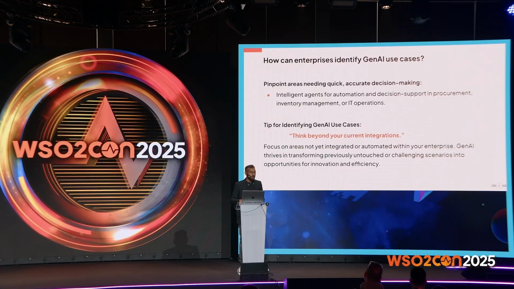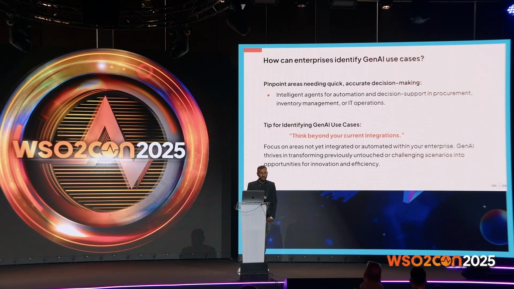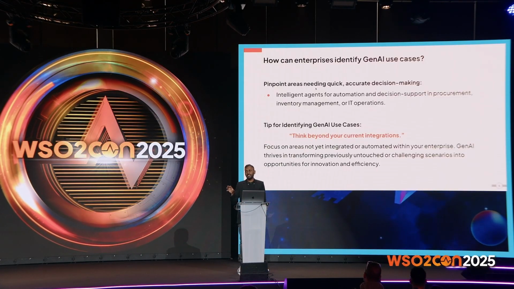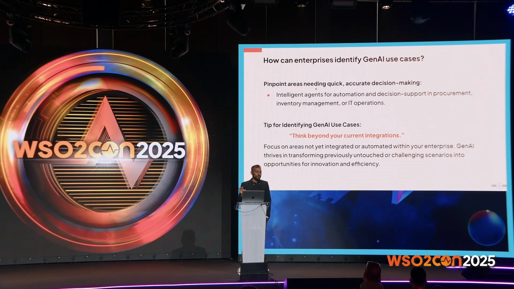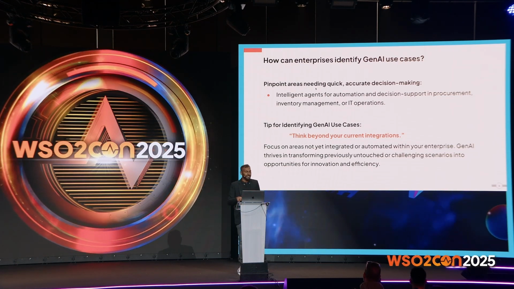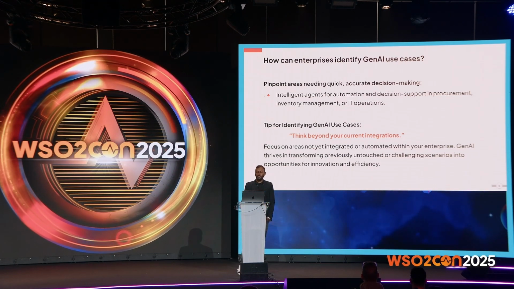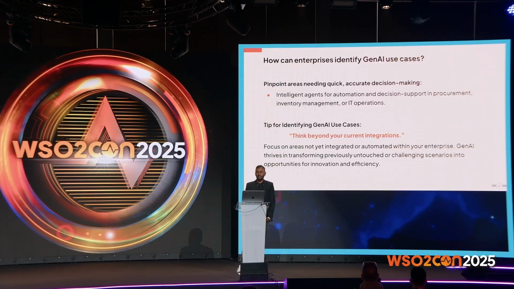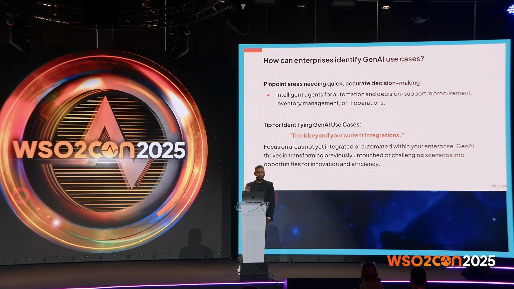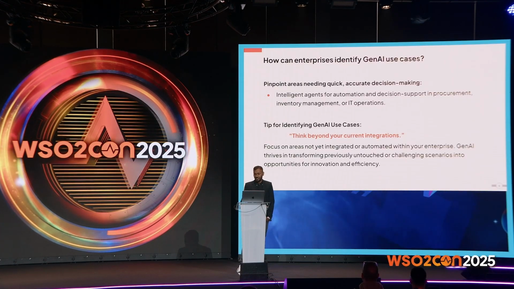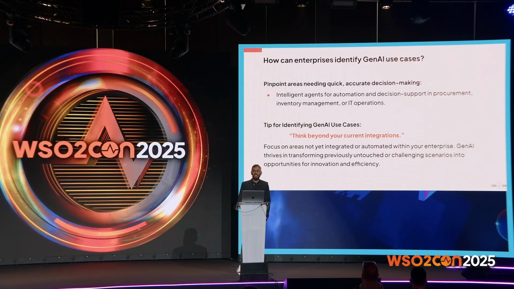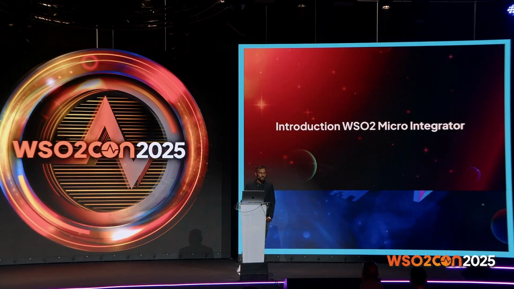Then we can integrate those AI applications into your enterprise using our integration platforms. So basically you need to go and see what the untouched areas in your particular enterprise are, that you didn't think this particular thing would help with, because it needs a lot of ambiguity handling. So you can put Gen AI applications there and solve most of the problems.